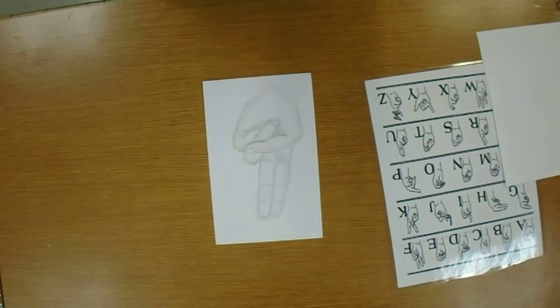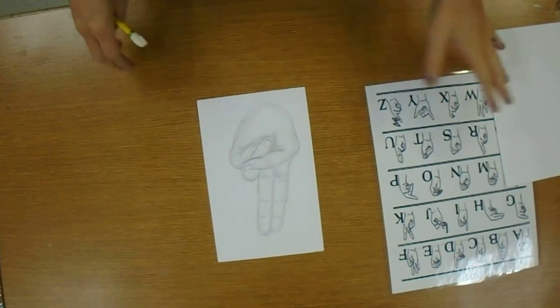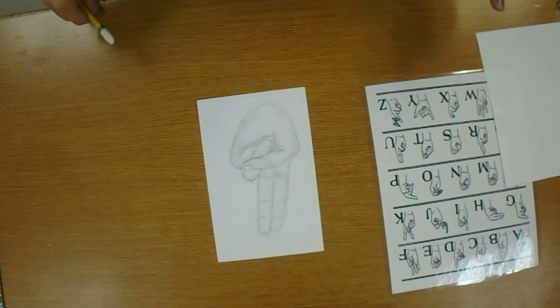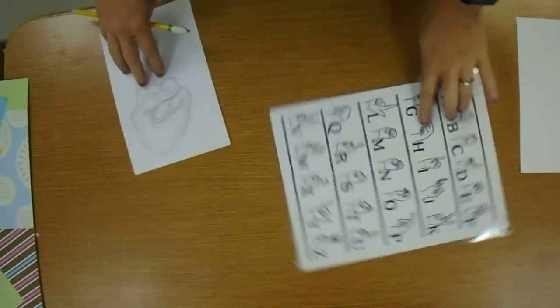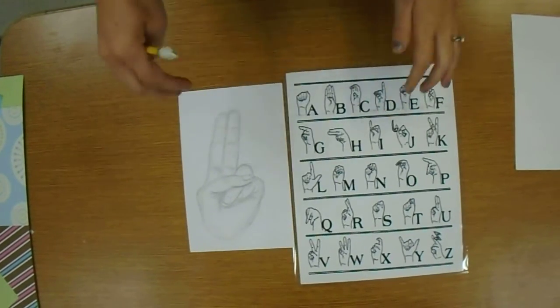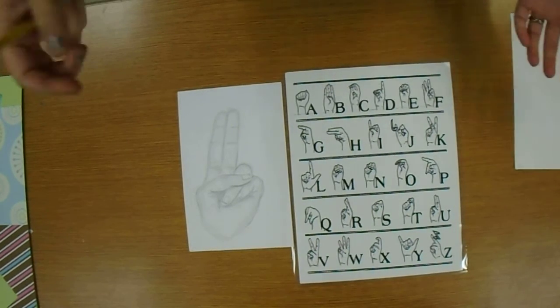Okay, to finish up our sign language hand drawing project, you need to take out your art folder and see if you finished drawing all the hands that are spelling out your particular individual letters for the word that you were using to represent who you are symbolically.